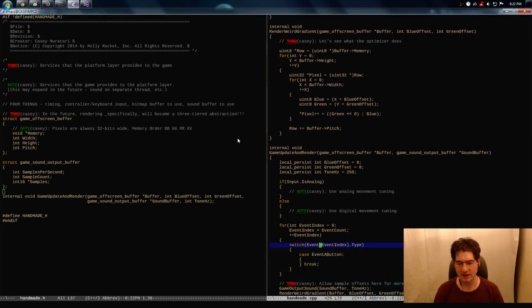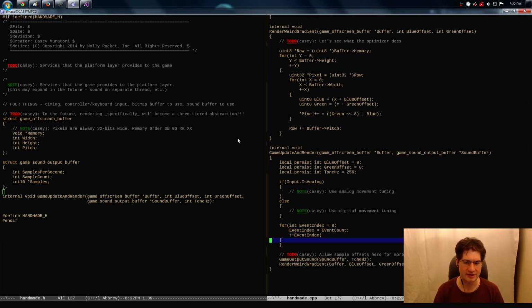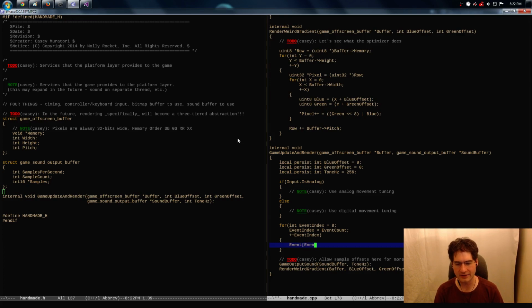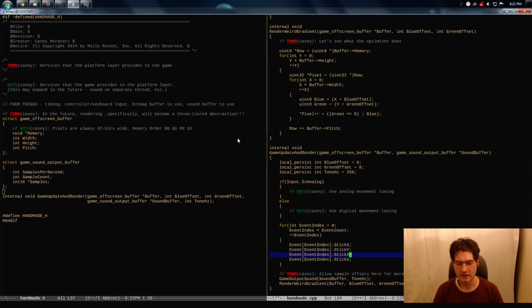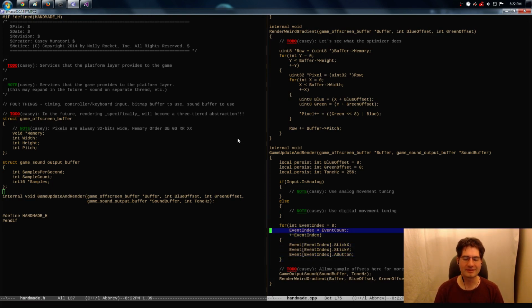So they'll have a type of event, or the events will just be the state of the joystick. So basically there's an event index, and we've got the stick X in here, stick Y in here, that sort of thing. Whatever, A button is either up or down. Basically what happens is, again, it's a very minimal amount of processing that the platform layer does. The platform layer takes its information, does the minimal amount of processing on it, and hands it over to the game and says, here you go, you look at the series of polling results and you figure out what's going on.